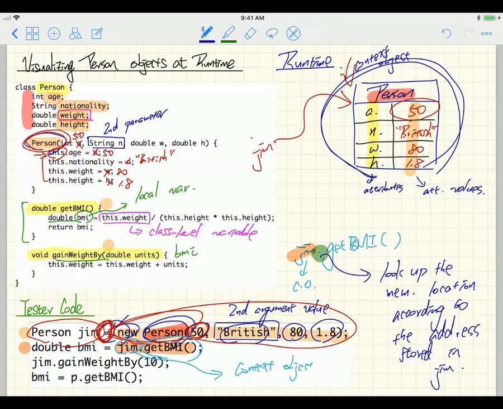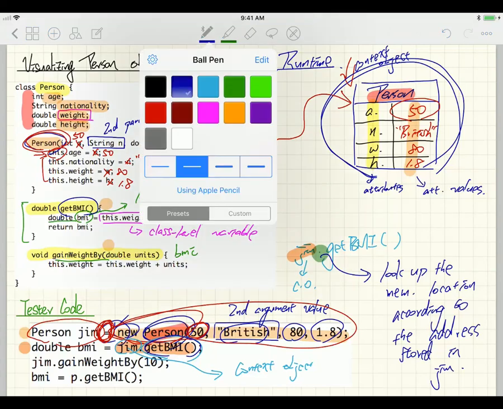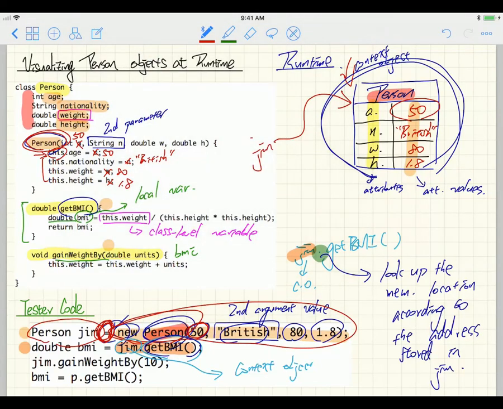Okay, let's go on. You can see that we are trying to call the getBMI method, which is defined over here. Now, what should happen is every occurrence of this in the method definition is going to be replaced by the context object. Again, substitution is really important. So in this case, you can see that this over here is going to be replaced by Jim.